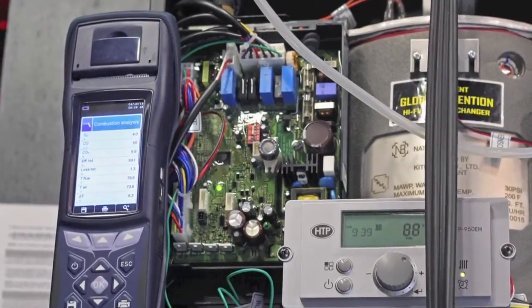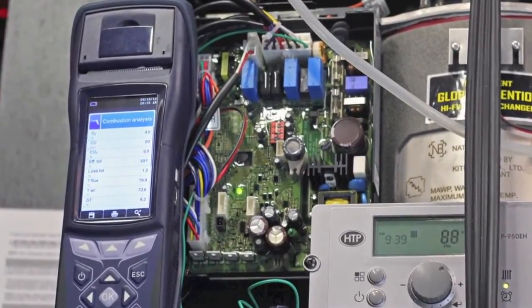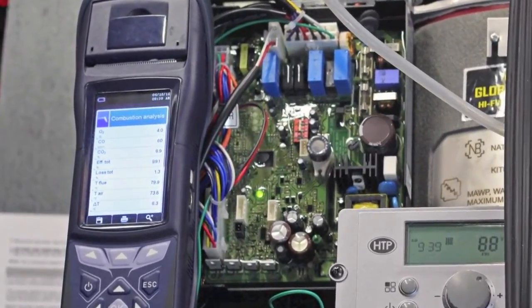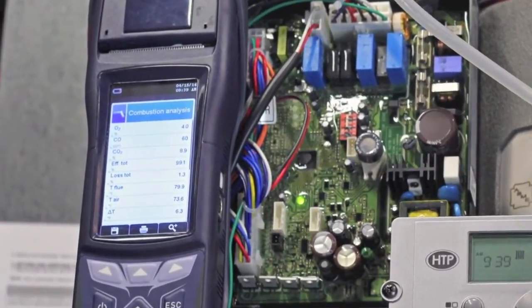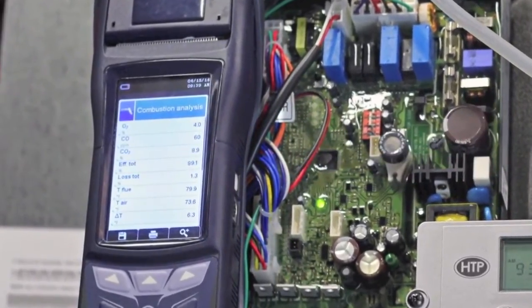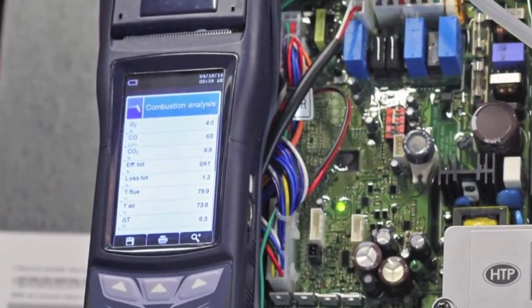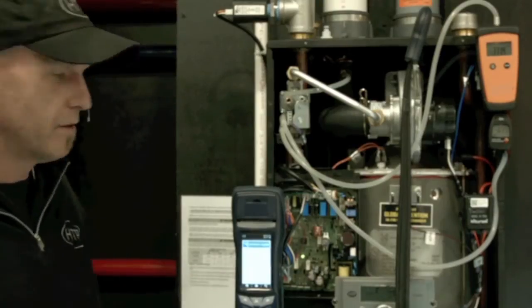That's definitely right there somewhere in the middle. You want to give yourself, of course, room, depending on the climate change and things like that, for this combustion. So that seems to be a pretty good setup in low fire, 8.99. We're at 60 parts per million up there on the CO side. You can see we're running pretty efficient, 99.1% on the efficiency side. So once I have established my low fire, and I'm pretty good with that, I got my manometer pressure, 0.02, somewhere definitely within the range that I'm looking for.